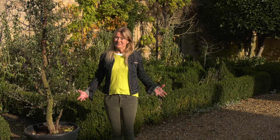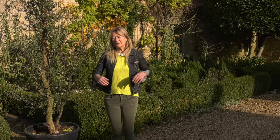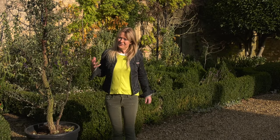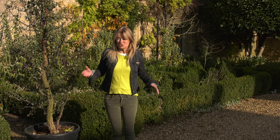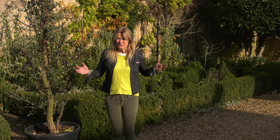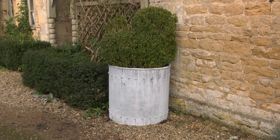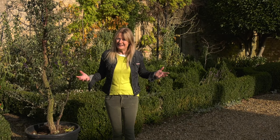In the bed behind me, I had a clipped box chicken with a surround of lovely low box hedging. I've decided I find this elevation of the house looks too cut off, too stark, too severe. So I've moved the chicken to a new home. She hadn't been in there long, so she moved pretty easily.